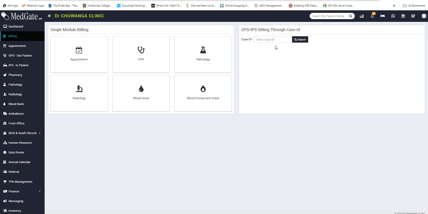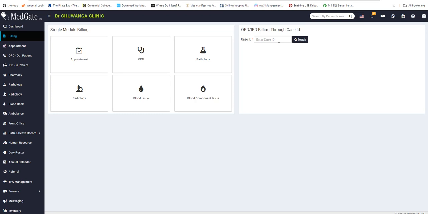Let's say, for example, they visited the hospital, you've run so many tests on them without them paying any money, or maybe they paid just part of the money, or you've recorded other expenses on that patient without payment, or maybe the patient has paid, but you just want to confirm.